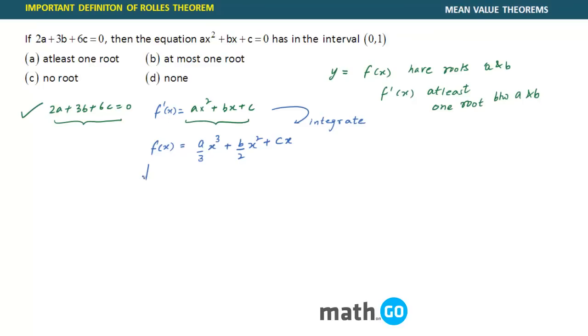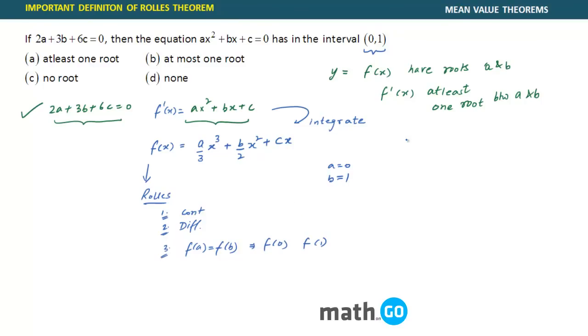Now if I have to apply Rolle's theorem, the validity is that it should be continuous. It's a polynomial, so it is continuous. Since it's a polynomial, it's differentiable, no problem. Now we want to check that the values at the boundary points are equal, that is f(a) equals f(b). In this particular interval, a is 0 and b is 1. You want to check whether f(0) and f(1) are equal or not.